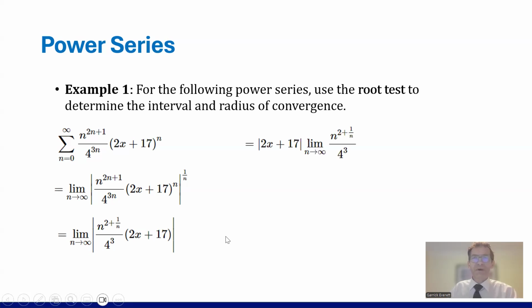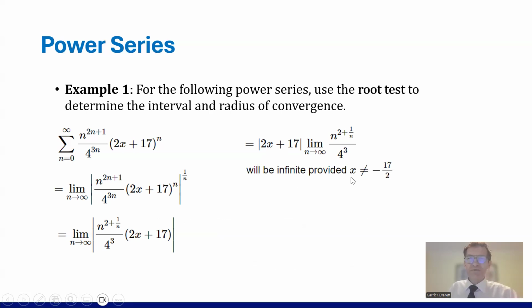Now we're going to take out 2x plus 17 because that's just a constant for the limit, because the limit is n approaching infinity. So we're only looking at this. I could also take out the 4 cubed and put that underneath. I didn't, just for simplicity, but I could have easily taken the 4 cubed out and put it over 4 cubed. But that's also just a constant. This is what I'm really interested in, because the 4 cubed is just a number on the bottom, which we're not really interested in. Just in doing this example, I'm showing that this is the important part.